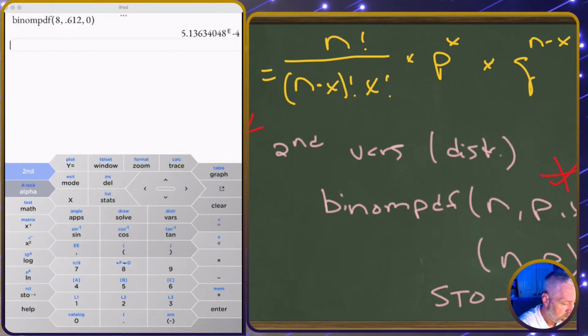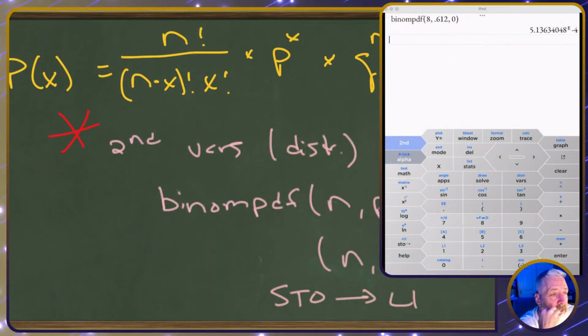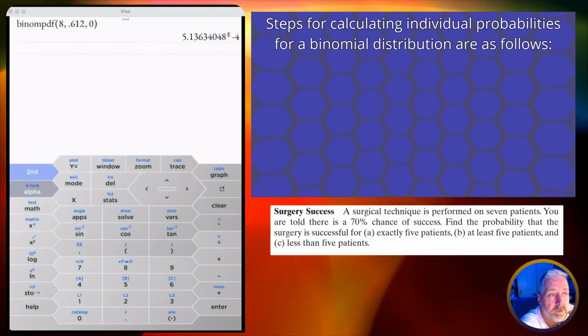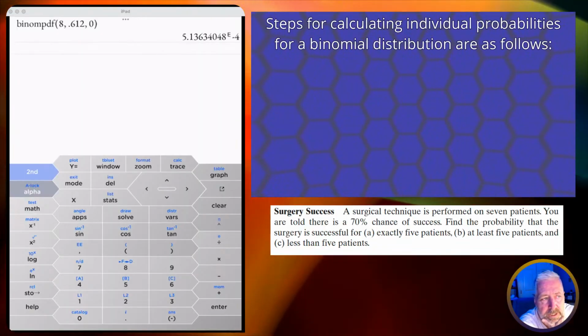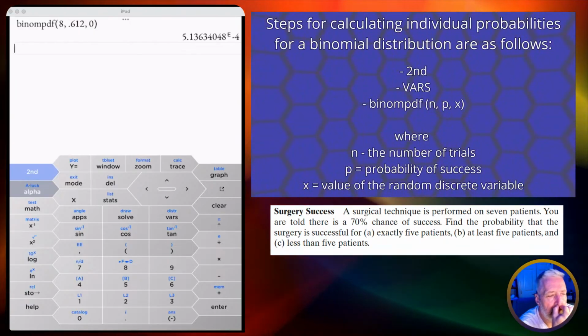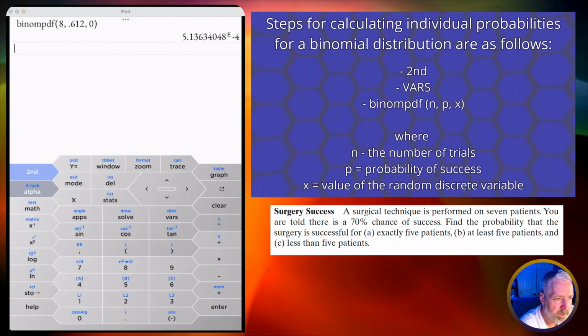I've worked through a binomial PDF, no context, just threw some numbers out there. And then I've got a second one, but this one's kind of junk. This is just a second one that I had where I've got a larger workspace and not as much calculator, but it's okay. It's not true junk. I forgot what this is. It's not working anyway. And then I think this is a junk page. No, this is my disruption page. So, steps for calculating individual probabilities for binomial distribution. There they are. Trying to remember what that was. That was just that.